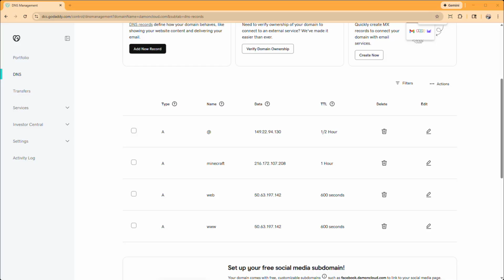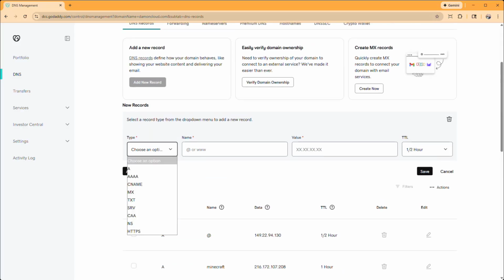So let's go through the process of adding a new record. It doesn't matter which kind of record. You'll see that in a second. And the options, at least when we select the host record, you're going to have different options for different records because there are different types. And for the host record, you're going to have to specify the host name and the IPv4 address and the TTL.